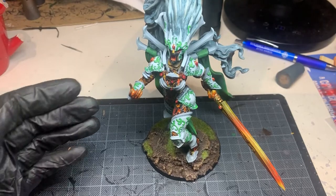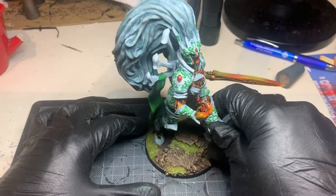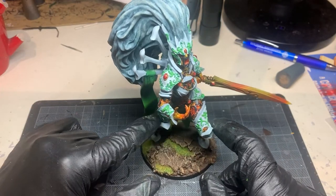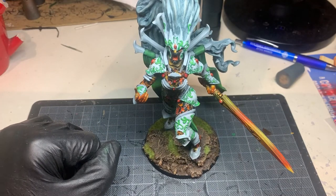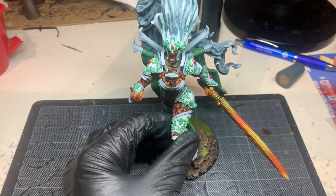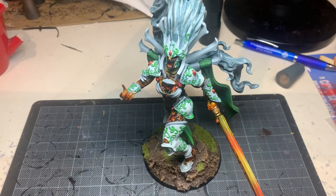And there we go, here is the figure fully based up and ready to rock and roll. I'm going to be using this in place of the other avatar. I'll probably actually have two, so if I'm playing a Crusade, I can swap between a male and a female one, depending of course upon which Aspect Warrior manages to make it to the big time.